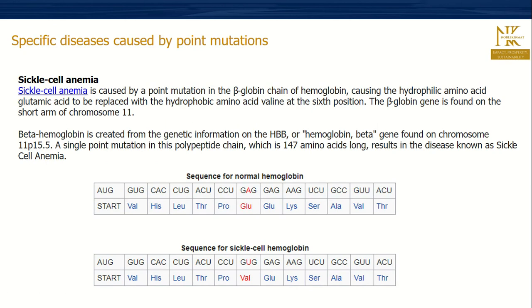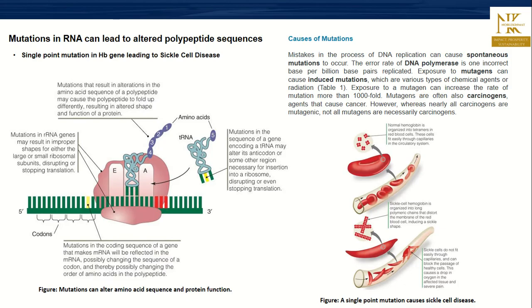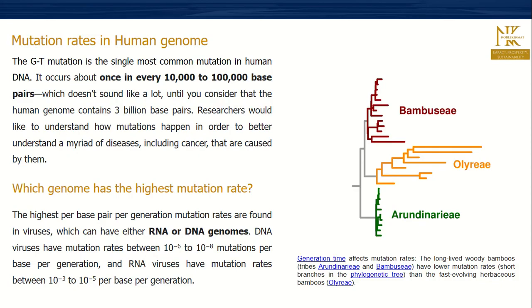Now, point mutation leads to different types of effects, and one of such effects is the manifestation of a disease. Sickle cell anemia is a popular type of point mutation that leads to a particular disease occurrence, which is the sickle cell disease. So we have the GAG, which is the normal hemoglobin, and then when there is a single point mutation, we have GUG, which is leading to valine. That single point mutation leads to this disease effect. There are other effects of point mutation that we might not be able to take in this particular session. You can read further on that.